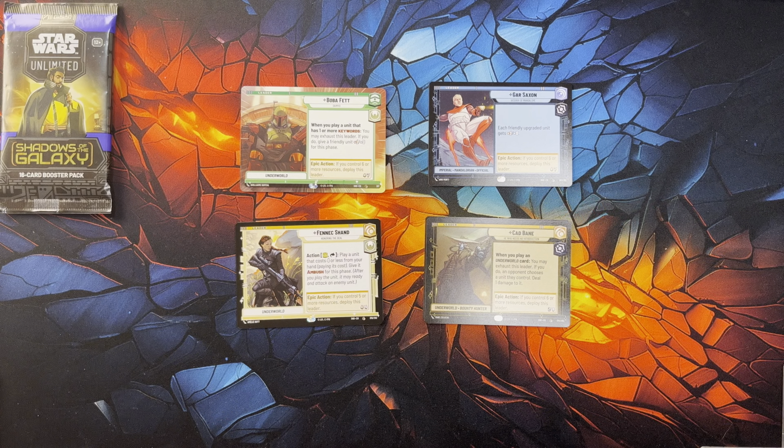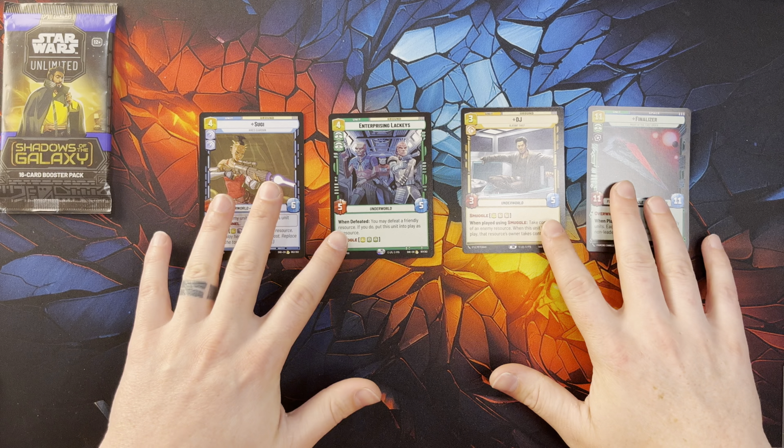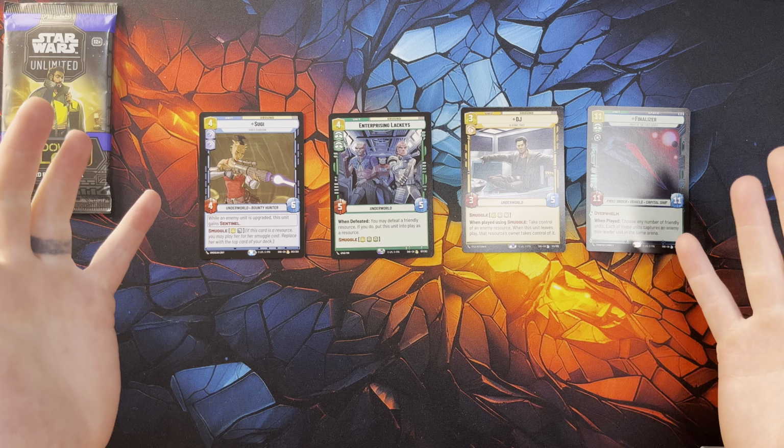Before I lay out the deck, I wanted to point out one interesting thing. If you remember from the sealed pool video, we got some pretty sweet cards in the pool. We got 2 legendaries and some good rares. But when it comes to sealed, these are kind of deceiving rares. Sugi, Enterprising Lackeys being double aspect, you always have to add that two cost penalty, because the chances that you're going to be able to build a monocolored sealed deck are not very high.